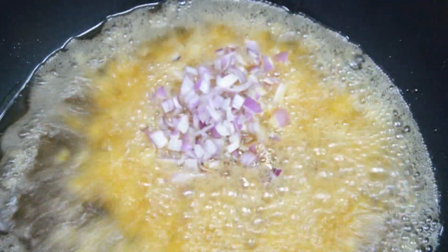Since all the ingredients are prepped, let's get into cooking. This is the same vegetable oil I used to fry the chicken. This oil is big, right? Never mind, I will remove it when I'm done cooking. This oil is preheated, there is no doubt.